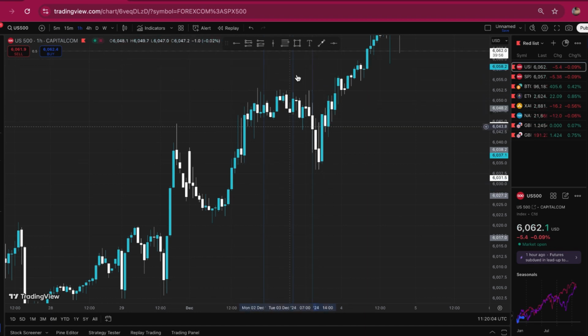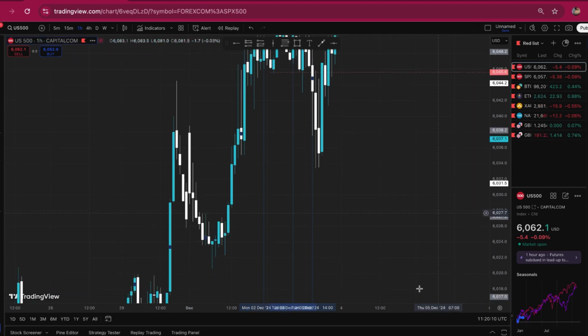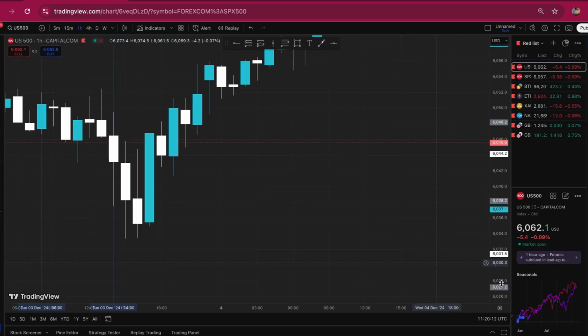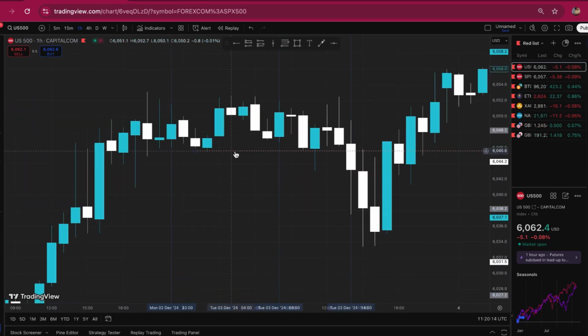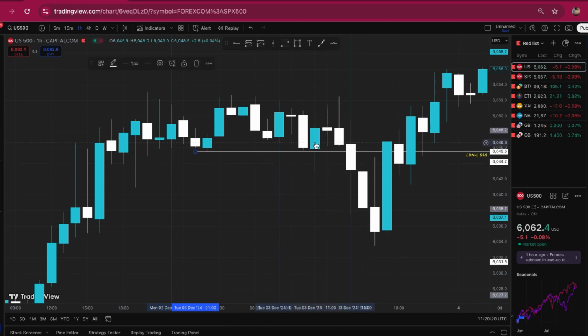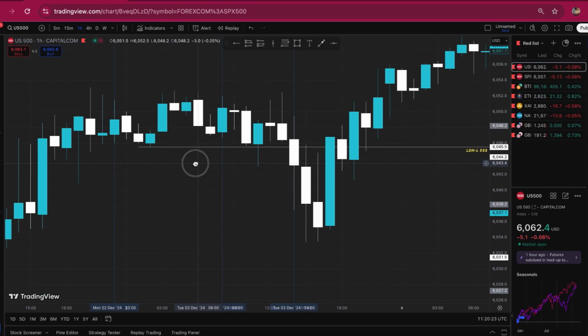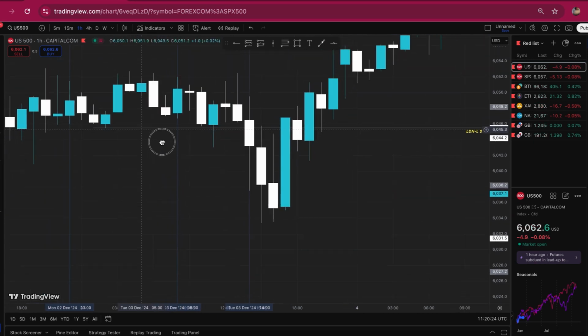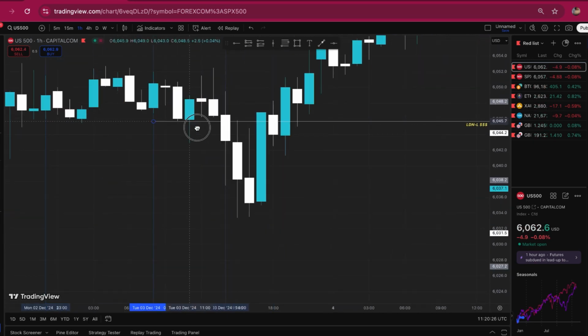New York session's here. Asian session, the low is there, but the low, as you can see, let me get a bit more close. The low, as you can see, was taken in London session, so that was now invalidated. We didn't need the Asian session low, so we just want now a London session low. And as you can see here, we'll put the London session low there.